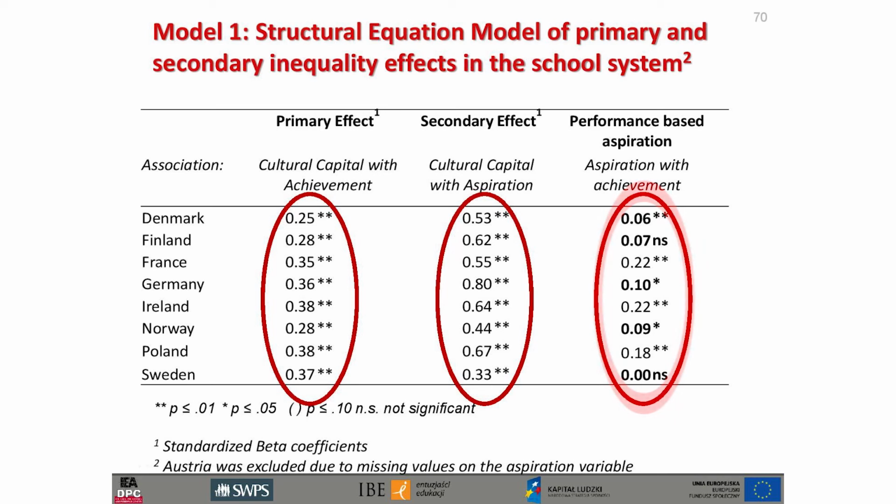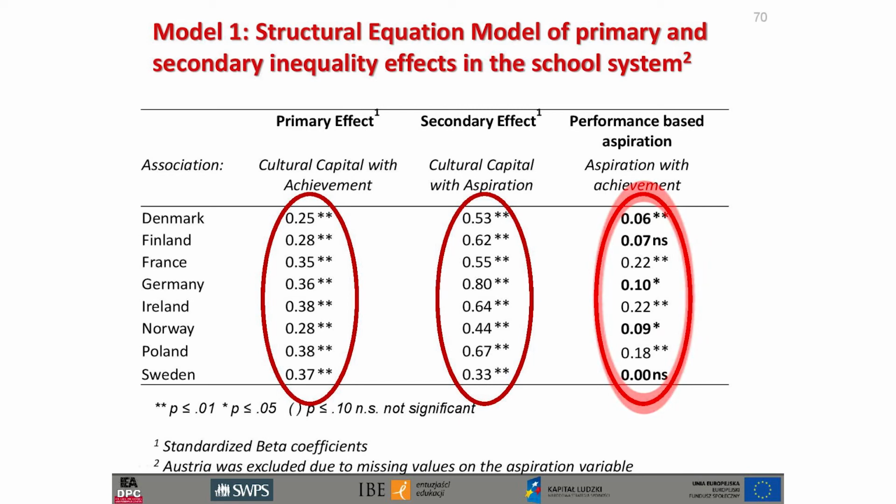Whereas it is not significant or very low in a couple of countries like Denmark and Finland. It is very low in Germany and Norway, and in Sweden it's zero. So it means in those countries, according to these results, parents don't take into account the achievement of children. This is the fourth grade. I mean, the children are very young, but still in the fourth grade, a parent can justify the achievement, I guess, in most of the countries.